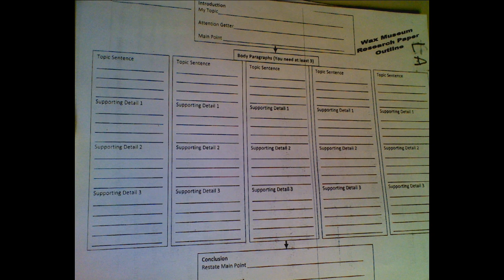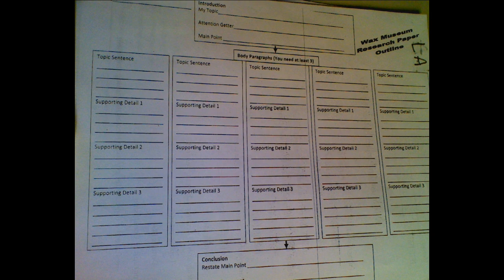The next LA page in your packet is your outline page. You will use this page or a similar page to gather your thoughts about your person. Remember, your paper will follow this structure. Paragraph 1 will be your introductory paragraph with hook, then the body paragraphs. One paragraph about the childhood, family, education, and death of your person.